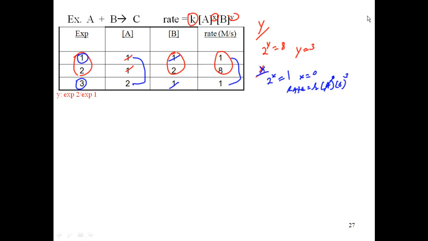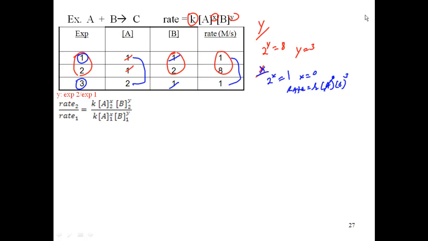Let's do Y first. I'm going to look at the concentrations and try to get 2 experiments where one of the species cancels out. As we said before, I'm going to do experiment 2 and 1. That way my concentration of A cancels out. All we're going to do is write the rate law expression of one over the other and compare the data. Now I can do this because that rate constant is a constant. For any one of the experiments, that K is the same for experiments 1, 2, and 3. So basically they're equivalent values according to that K. So we'll just write the rate law of one experiment over the rate law of the second one.